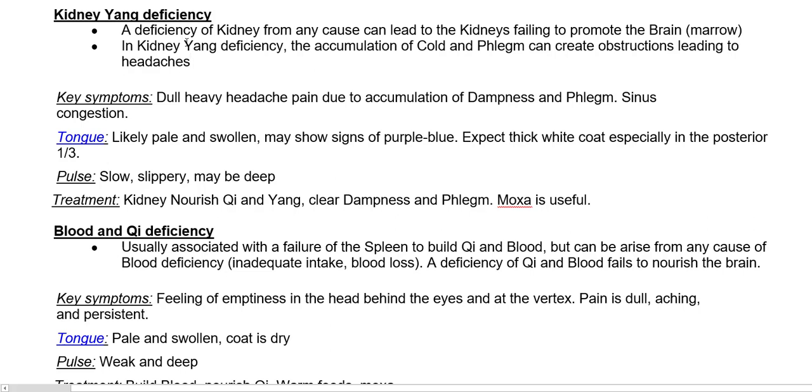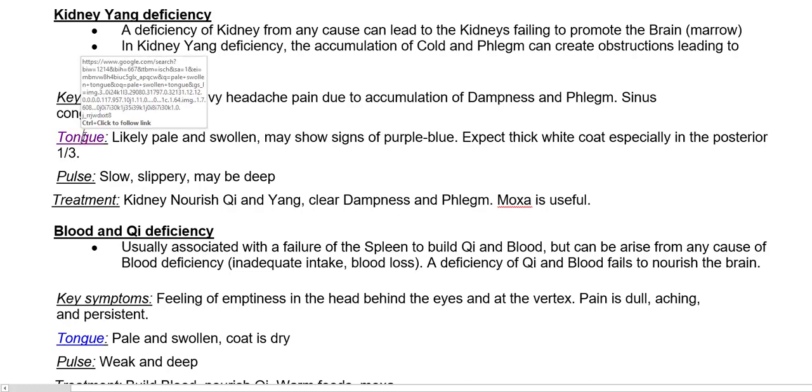If we're progressing to the level where the zheng qi, so that's like the kidney yang, kidney jing, plus the wei qi has become deficient, we're getting accumulation of dampness and phlegm in ways that it might hang out. That might be where we start to talk about chronic sinus infections that lead to chronic sinus congestion that give us that headache. So the tongue here, expect it to be pale and swollen.